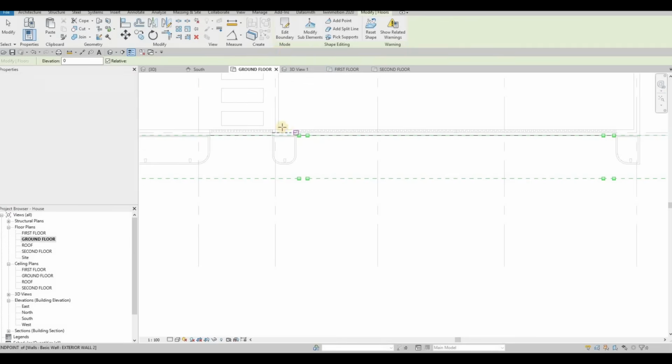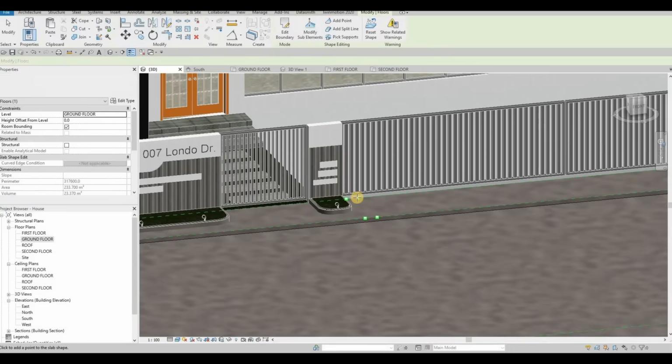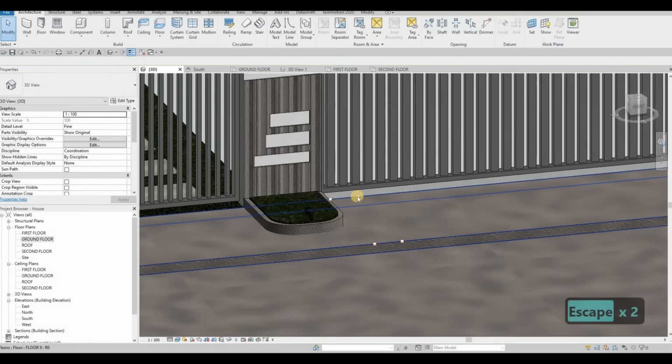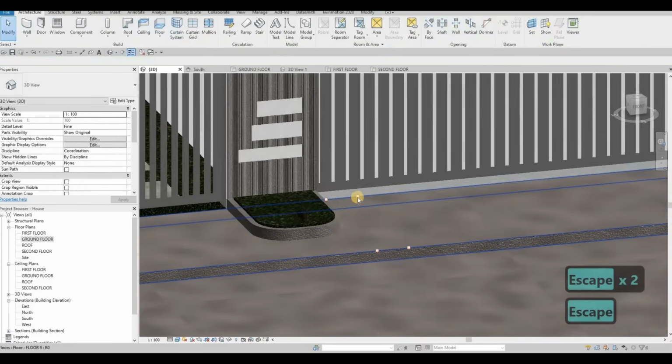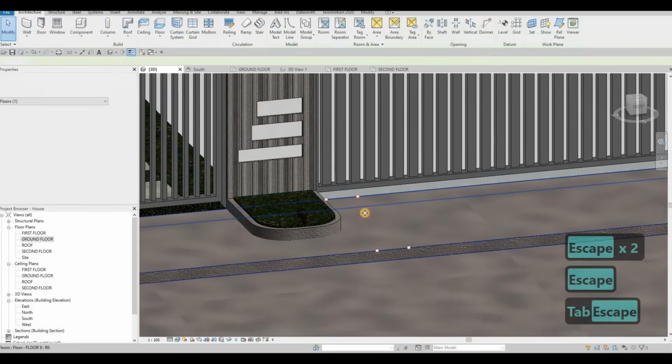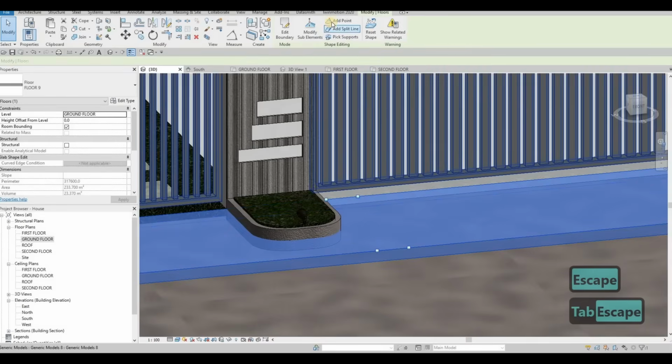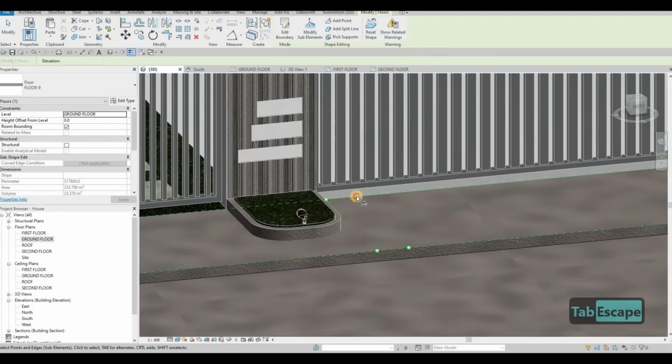And then go to 3D, this one should be negative 90.